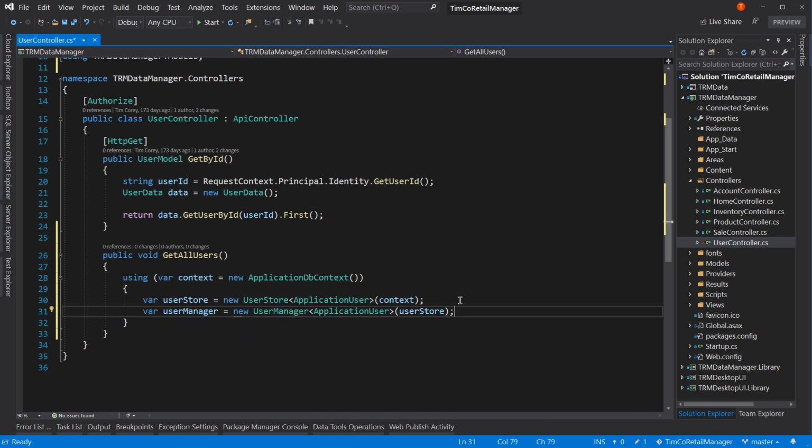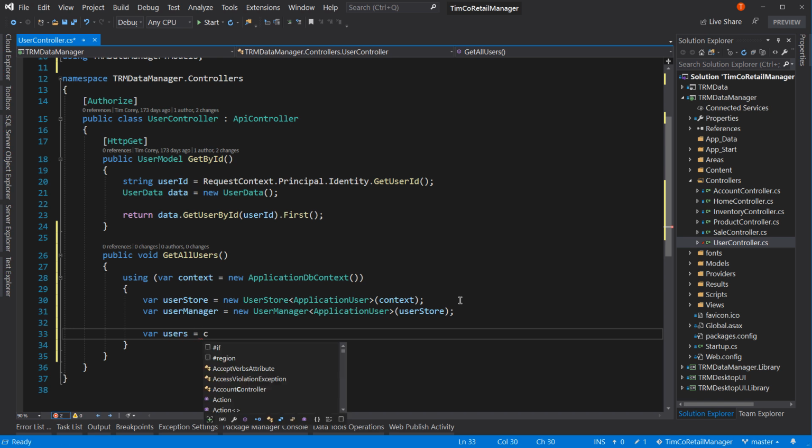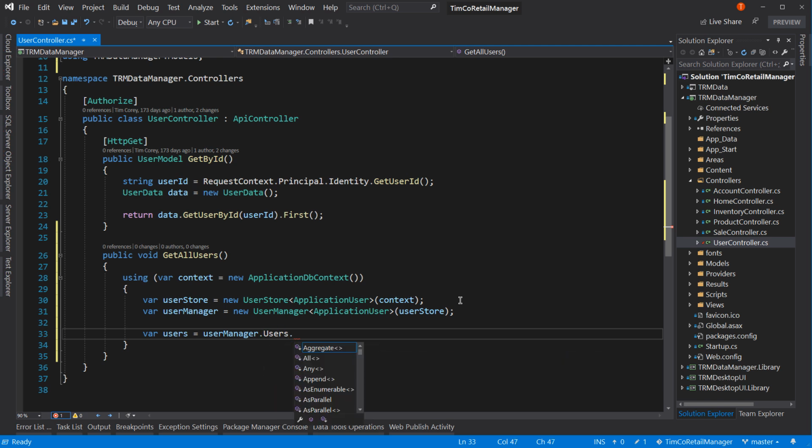And now from here, I can do something like var users equals user manager, oops, lowercase, user manager, like so, user manager dot users dot to list. And that would give me all the users.